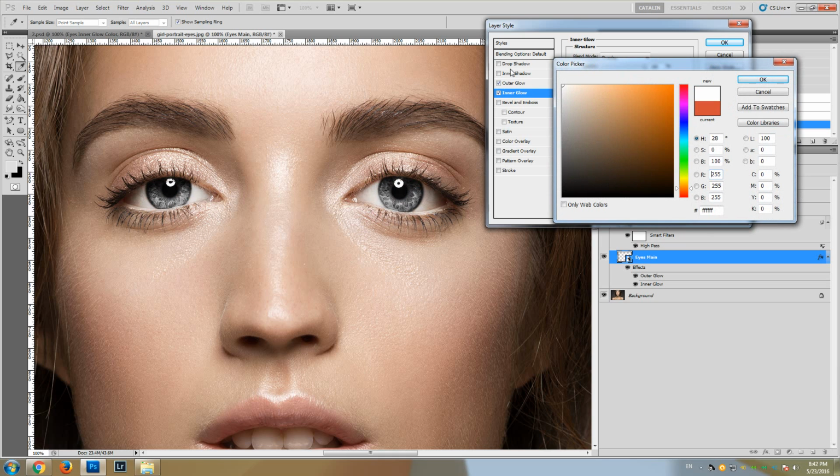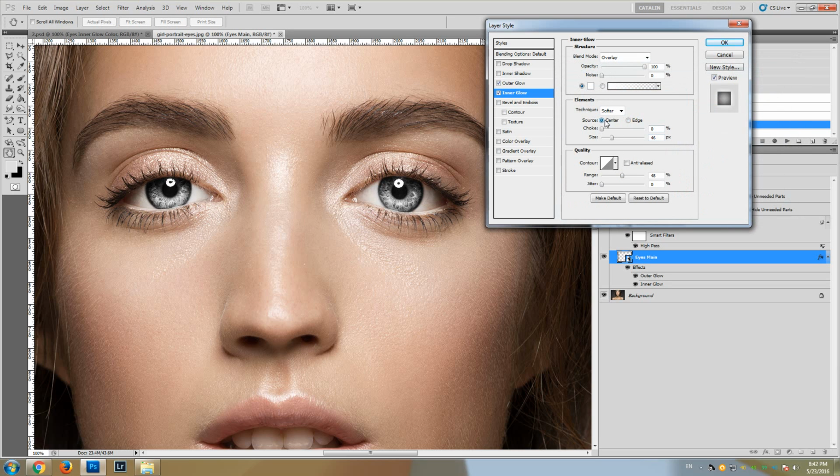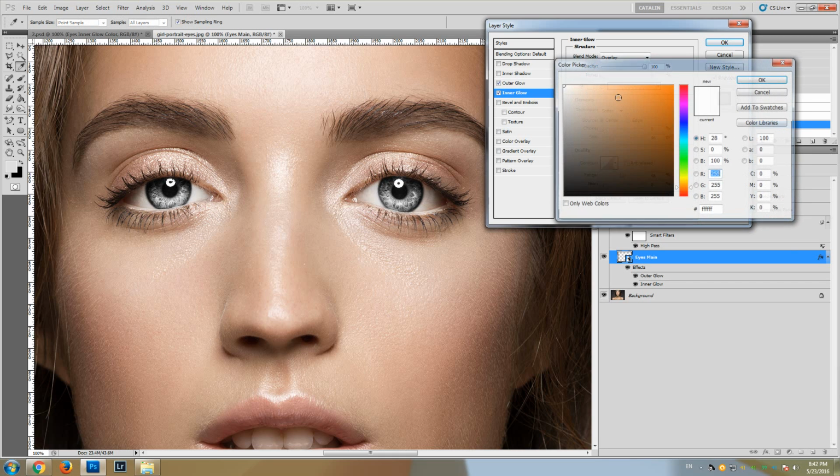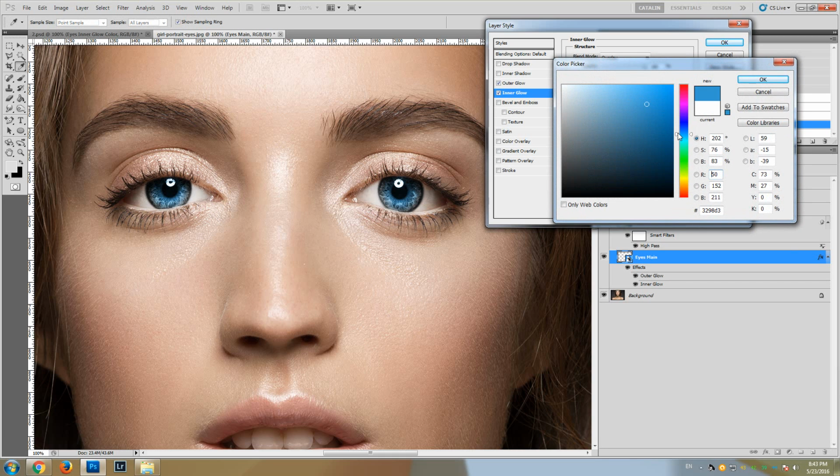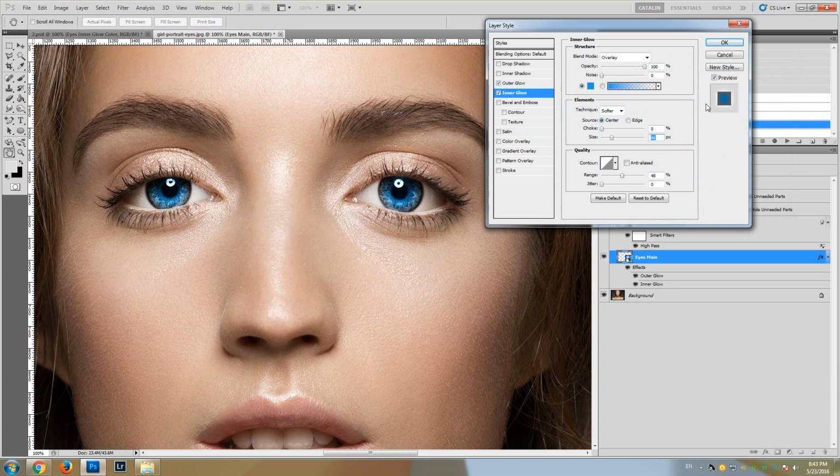Maybe eyes which are black. There are many possibilities.